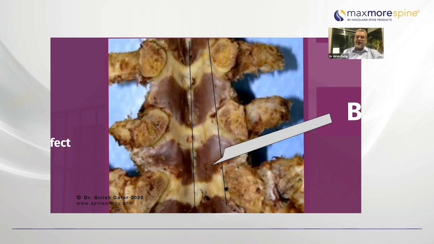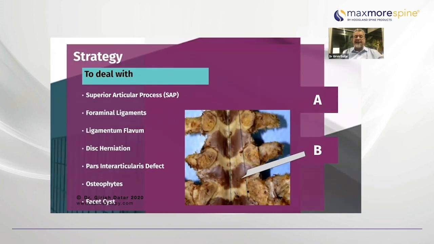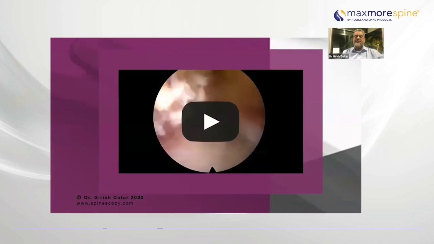So if you have to go more caudal, and you are able to reach half of the caudal pedicle, by and large, your extent of decompression for that level is very good. So this brings us to the idea that the extent of decompression for a unilateral problem, if you are going transforaminal, would be from the tip of the superior articular process to half of the caudal pedicle, which we have been using as a guide all through with our open surgeries also. And we also use this kind of decompression even for interlaminar surgeries. So the extent of decompression is pretty well known.